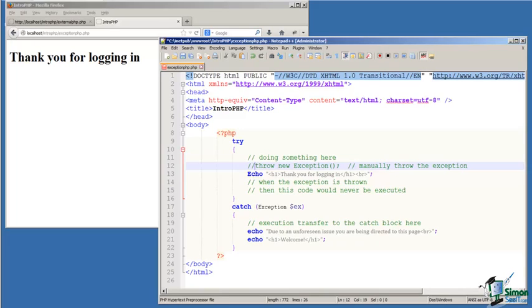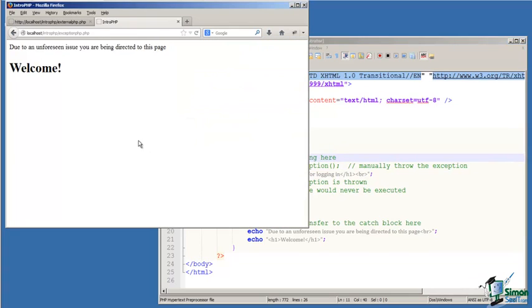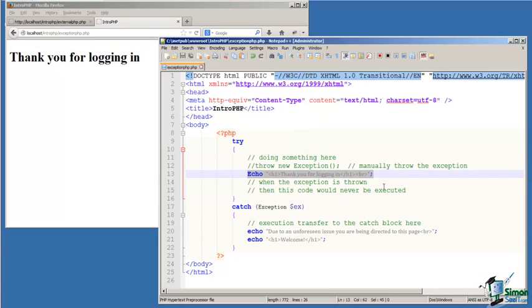In this snippet of code, we're demonstrating the exception handling mechanism in PHP that allows us to control the flow of execution of code in the face of a runtime error, an exception. In this first execution, we will get the output we expect because there is no error. We executed the code on line 13 within the try block, and there was no error, so the flow of execution was normal. Well, now let's introduce an error.